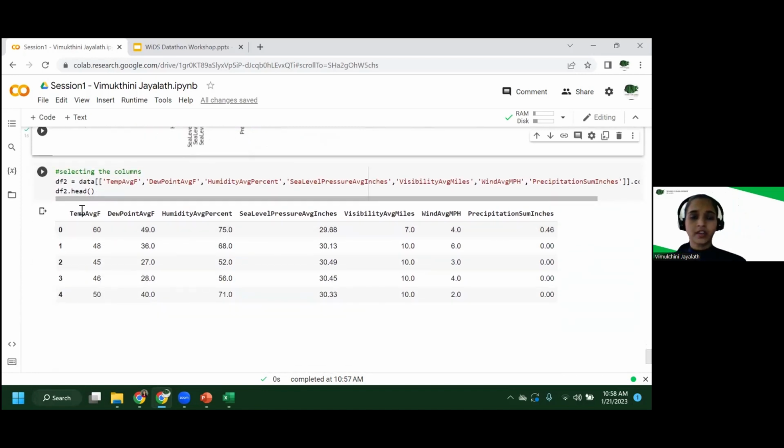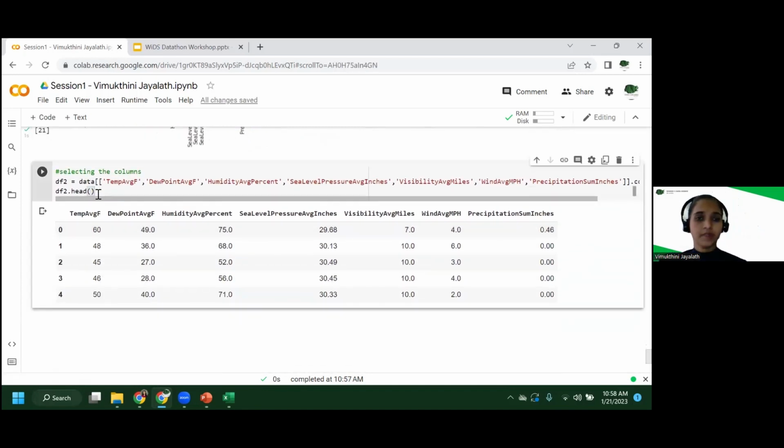So to go ahead with the cleaning part, the last point of cleaning is data reduction. So we are taking off highly correlated variables and reducing the data set to the variables that we think would be very useful. So here we are taking a selected set of columns from the data set.